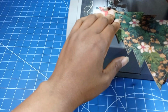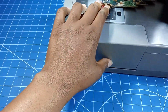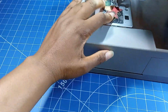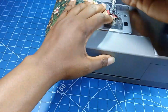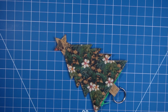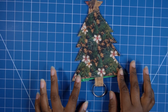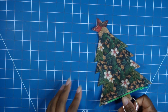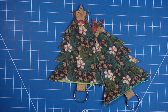Once your star is securely attached, trim any stray threads and admire your handiwork. Doesn't this pouch just scream festive? Practical, adorable, and super easy to make. This pouch is perfect for holding coins, cards, or even a mini gift card. You can attach it to your keys, bag, or even your Christmas stocking for a fun and functional holiday touch. And by the way, imagine giving one of these to a friend filled with candy or a small surprise. It's just like two gifts in one.